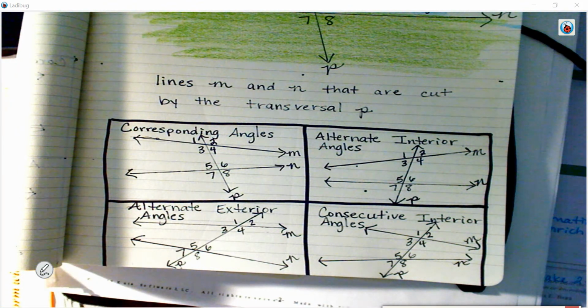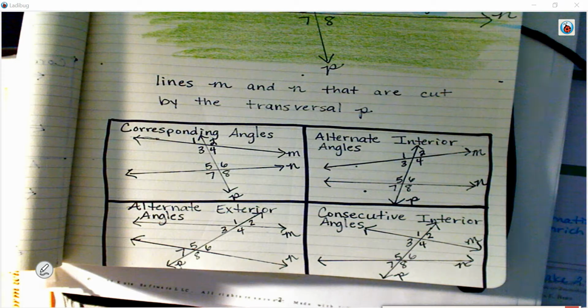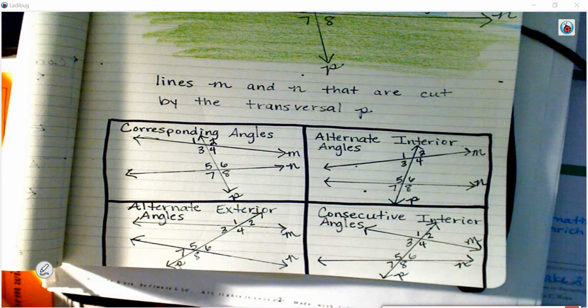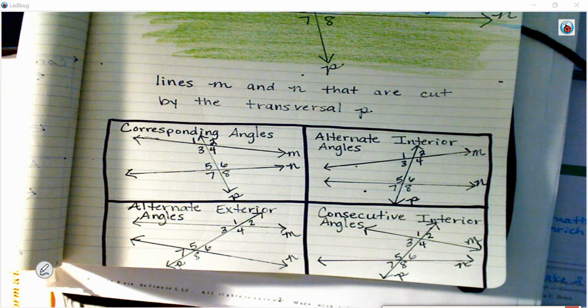Okay, so when we say corresponding angles, think about where you've heard the word corresponding before. What are some things that you have heard or thought of whenever you heard the word corresponding in your head? What'd you picture? Some things you might have heard are the same, matching, similar, they correspond, they match up. And that's what these angles do as well. They correspond or they match up to each other.